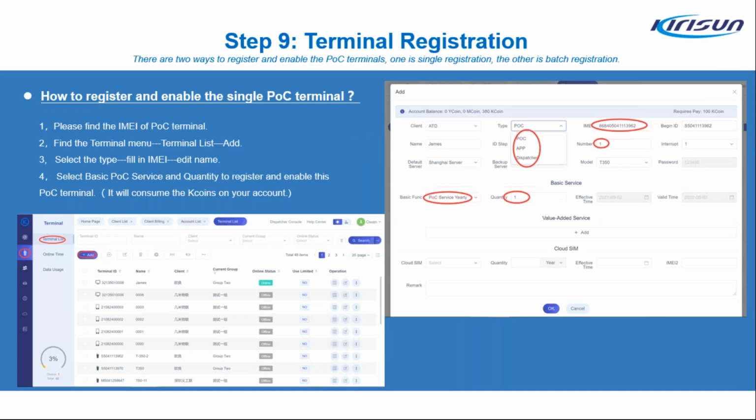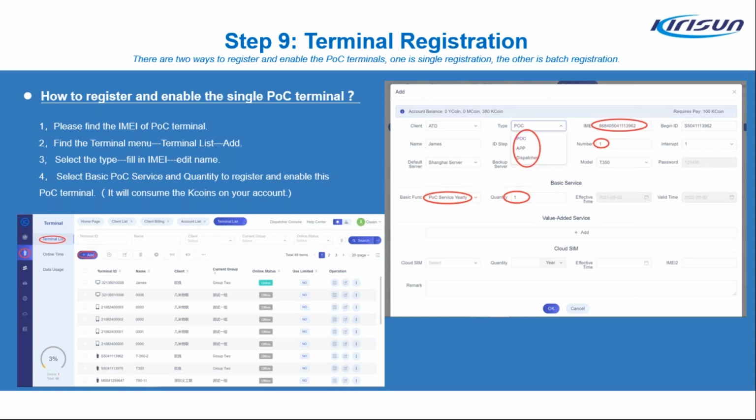Step 9, terminal registration. There are two ways to register and enable the PoC terminals. One is single registration, the other is batch registration. How to register and enable a single PoC terminal? First, please find the IMEI of the PoC Radio. Second, find the terminal menu, then terminal list, then add.